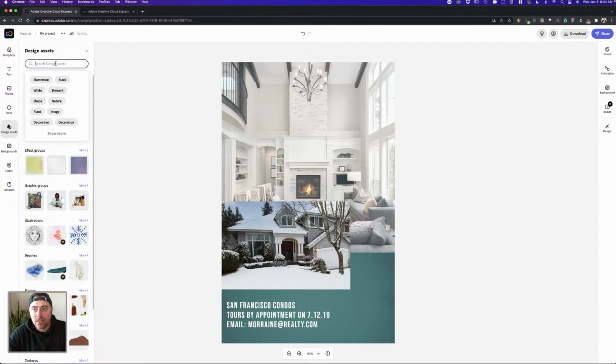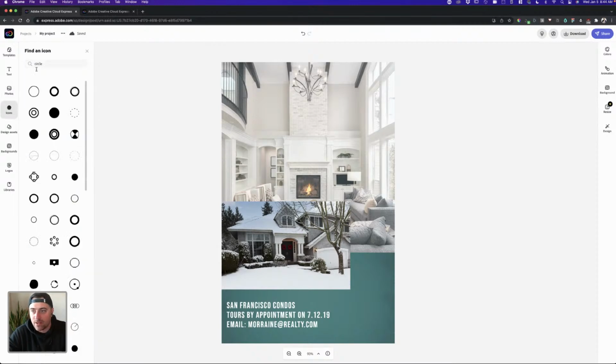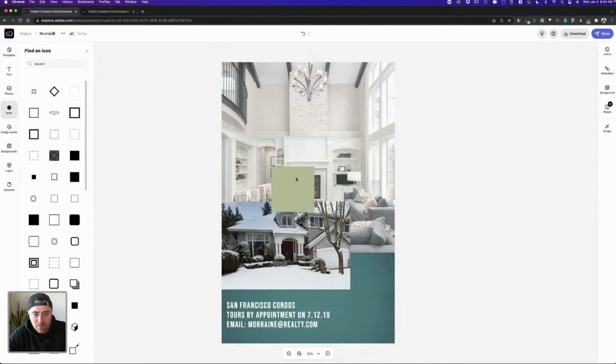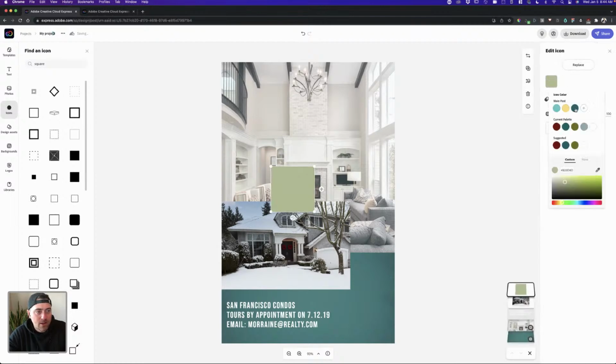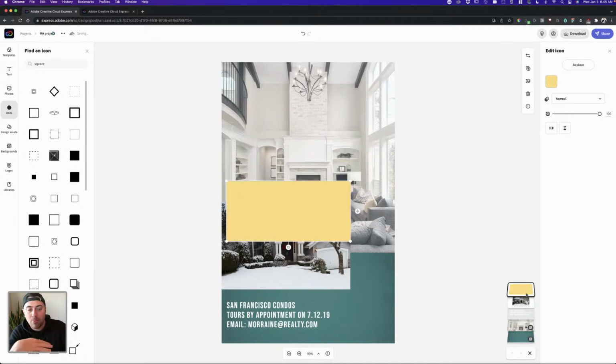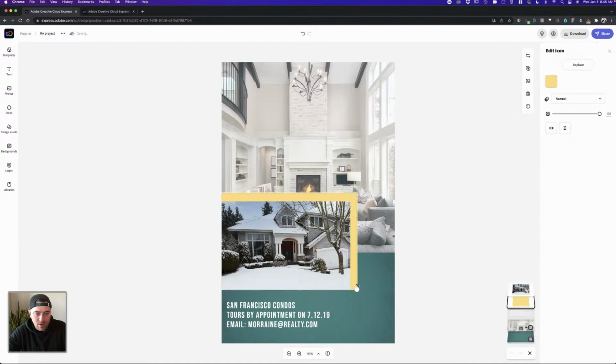So if I wanted to separate some of the space, I can throw in a square. This is where you can do a color fill in the icon section. Square. So I can throw in a color block here and change that color block. I can make it a brand color if I want, things like that. It's not necessarily stuck to a square space, but I can just mess with this. I can take that layer and pull it down below the house. So if you need a section that feels like it's highlighting this, we'll just pull that down a little bit, something like that. You can do that really quickly.